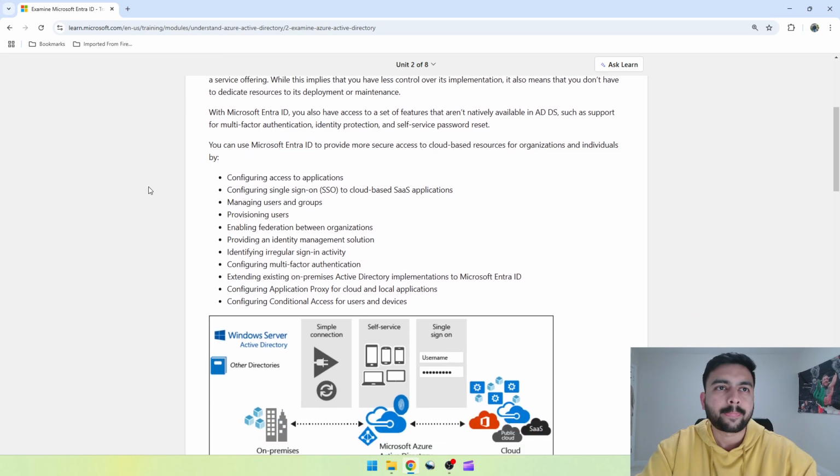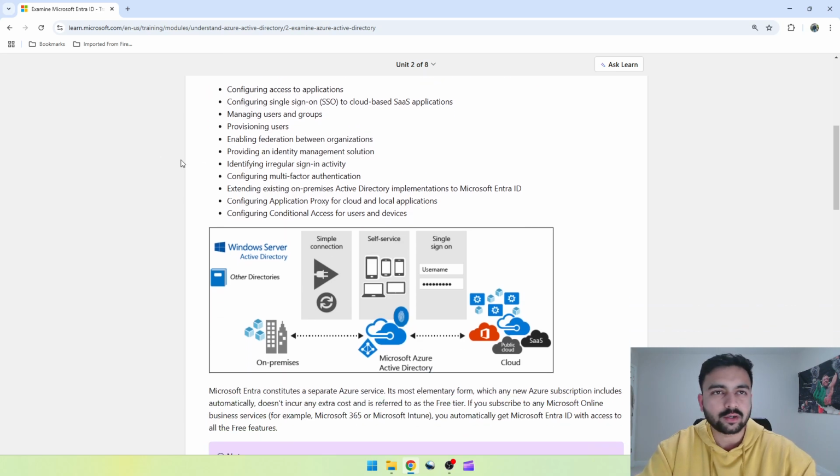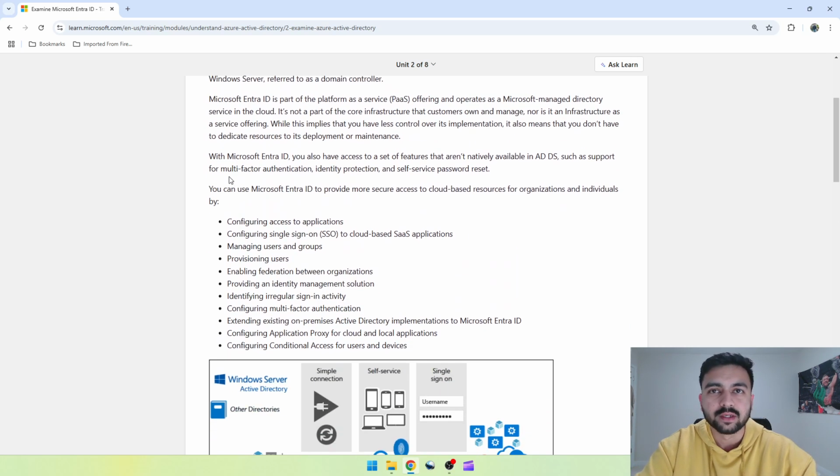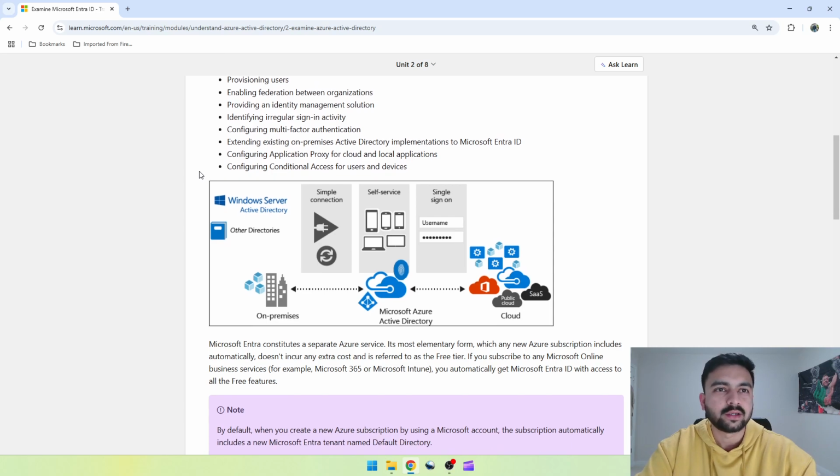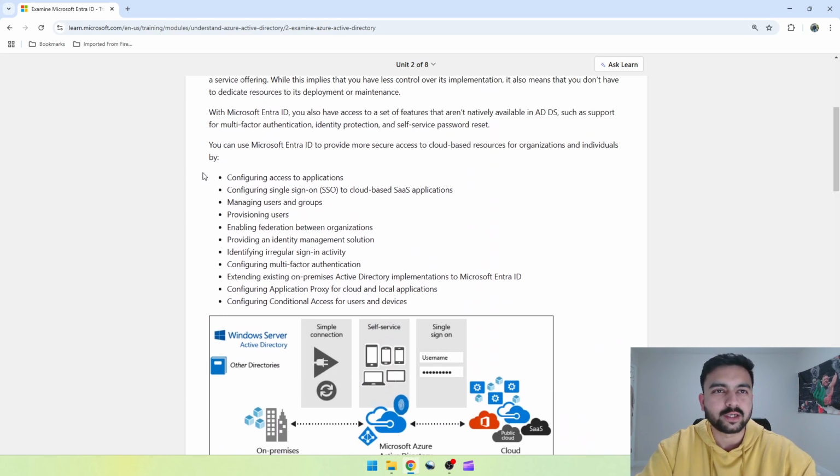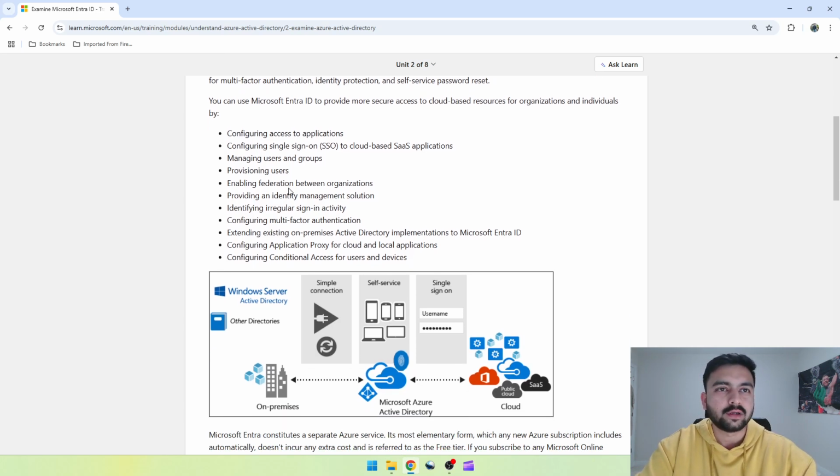Resources. Okay. You also have access to a set of features that aren't. So we'll just skim through this really quickly. Again, everything is online, and you can dive in. If you need to clear the exam, you have to take notes and go through this multiple times probably. But I'm gonna skim through this really fast. I've went through the module before in the past. So if I feel like any pointers I need to discuss or highlight, I'll just do that, I guess.